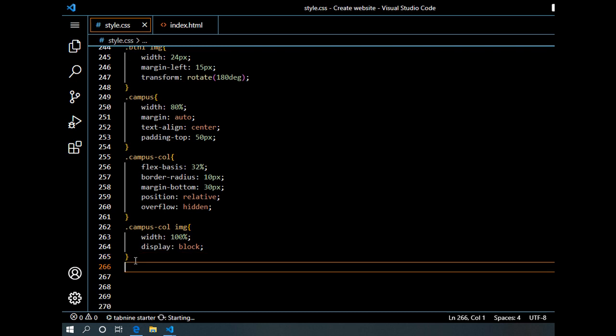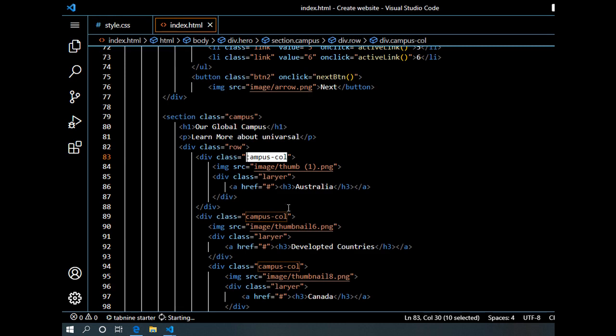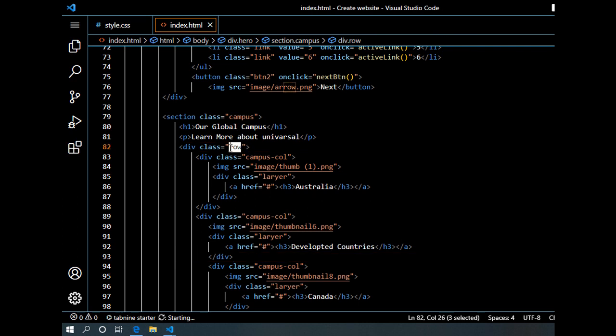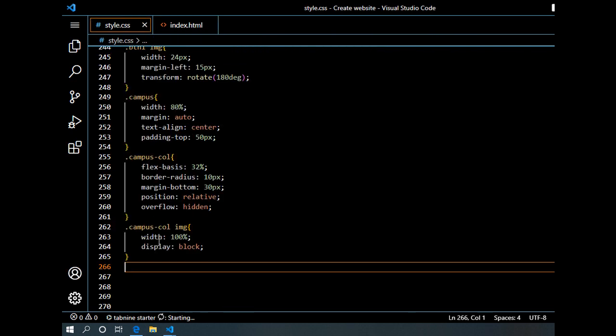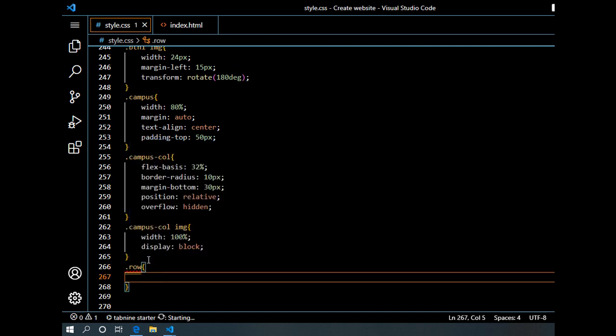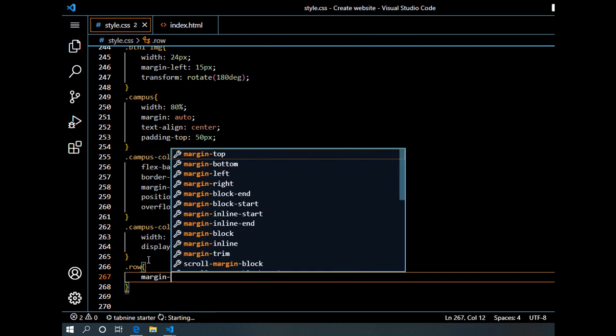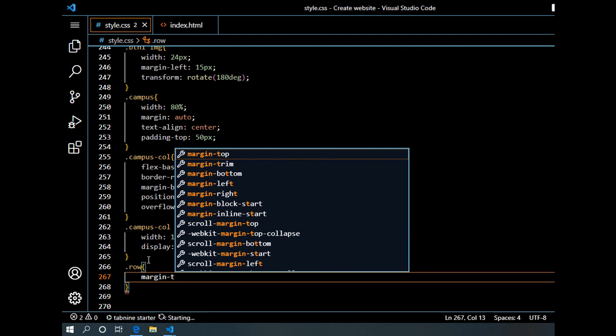So right here, take a look. We have got a row element inside the HTML file right here. We have got this one. We can copy and come back to the CSS file, and we can open the set, and this one we can select as margin from the top space.